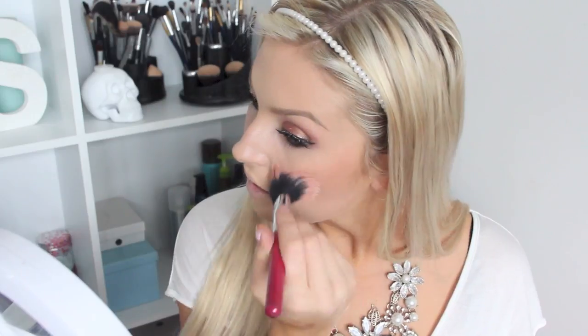I'm buffing the terracotta blush onto my cheeks — it has a little shimmer so it also acts as a highlighter, so I won't be applying additional highlighter. Then I'm going in with a more pink-toned blush — Rose Garden by NYX — buffing a small amount on top to add dimension. I love mixing blushes; it seems like a silly thing to do, but it adds so much more dimension and actually looks more natural. I learned that from Nicole Guerrero — I'm her biggest fangirl.